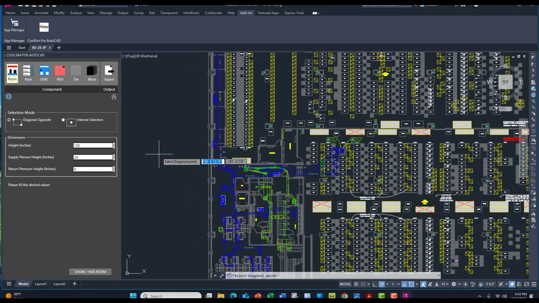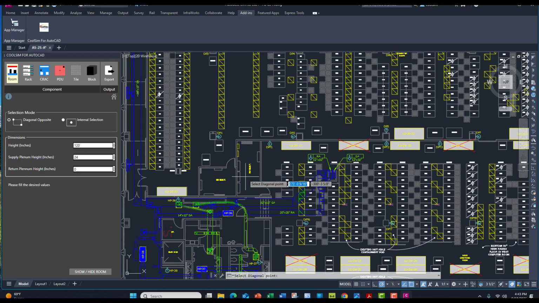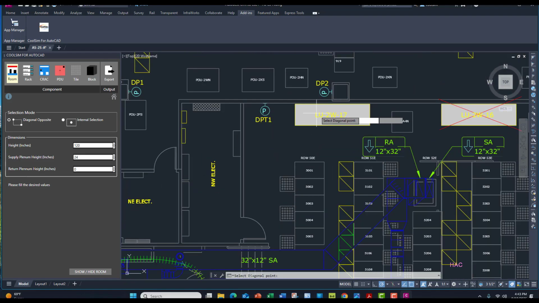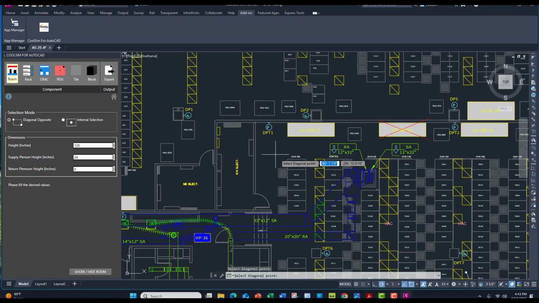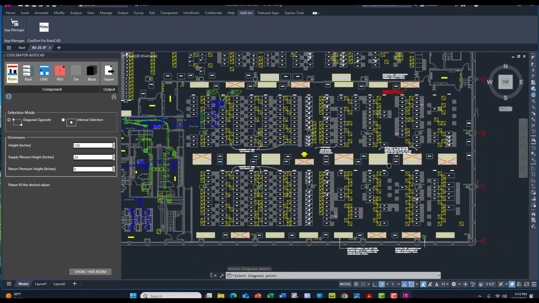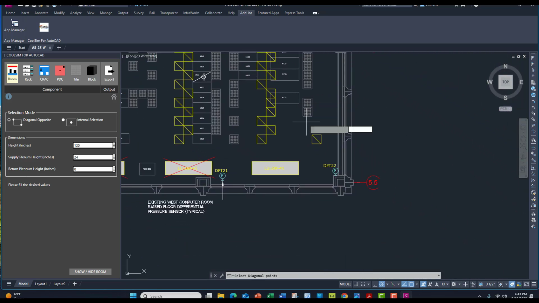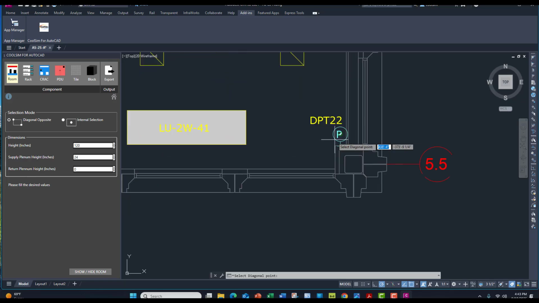And now I need to pick upper left. It's important to pick a vertex that's outside of the objects you're going to later pick, or these will end up out of the room. You want to pick something that's a good representation. I'm going to pick that point right there. And then I've got to go down to the lower right-hand corner and find one. You notice this has some detail here that's not quite appropriate, because the wall comes down and we don't really care about this section, but we want to get down here far enough. So I'm going to pick this point right here. We'll go right here for the edge of the room.